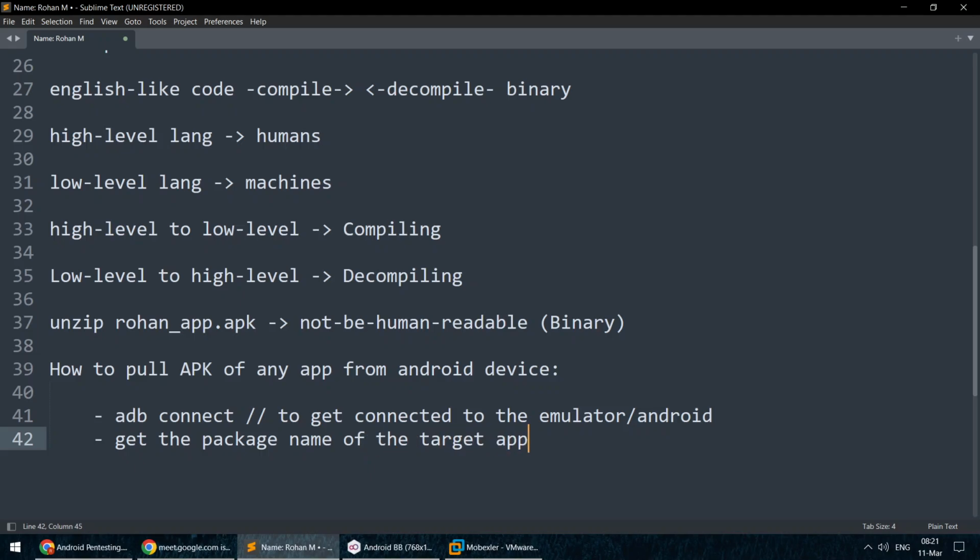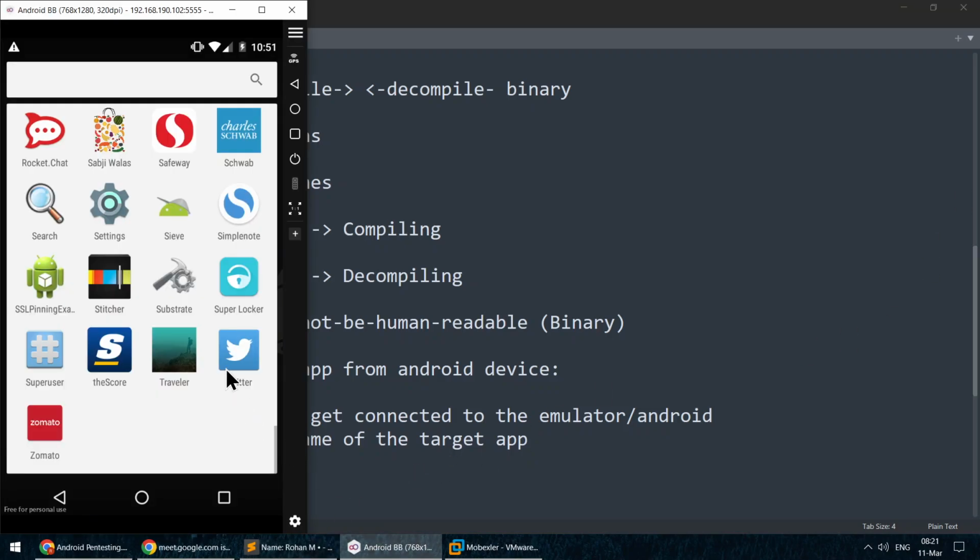I mentioned that for us humans, its name is Twitter. Whenever we say that I am using Twitter, so here this is Twitter. For Android, all of the apps are denoted by their unique package names. You must have seen com.twitter.app, com.mini.opera, com.zomato.food, like that. So that is the package name. So for us to be able to get the package name, what we will be doing is with the help of ADB shell, we will be able to get the package.